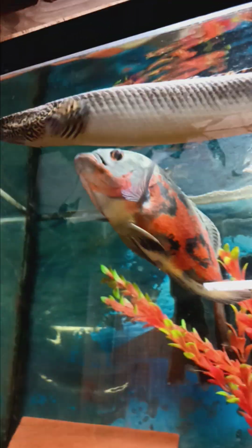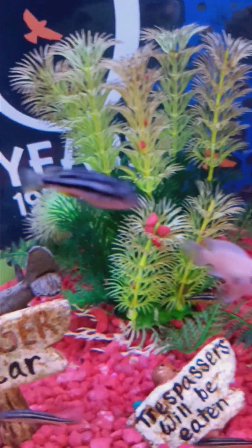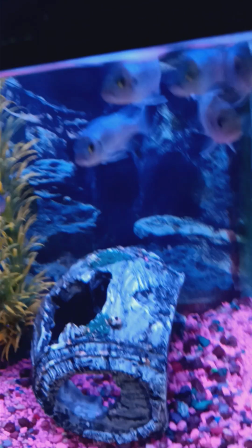Okay, let's see. Look at that. Let's see what we've got in here. Oh, there's some tiny fish in there, man. It's a big deal. And I hope they got their bedding here. They said they could order the other bedding, but I don't know how long it would take at the other place.